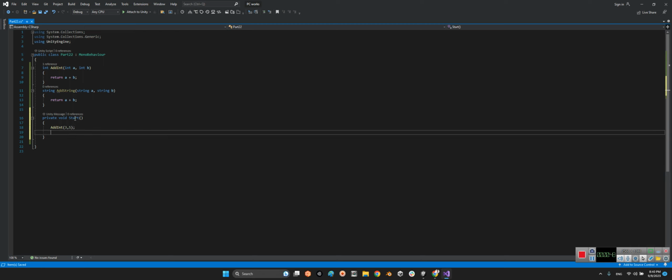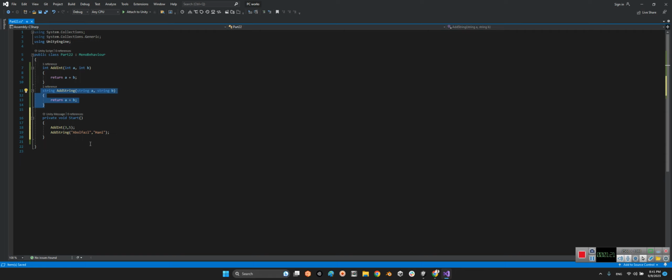When we want to call them, it will look like AddInt, for example, 2 and 5, 3 and 5, and AddString, for example, apple fuzz and honey. Okay, but for two functions it makes sense, but for a various number of functions it will be problematic, because we always need to make another one and another one with different names.